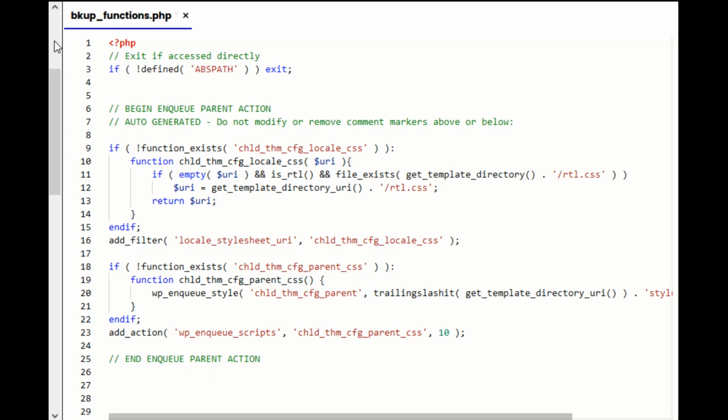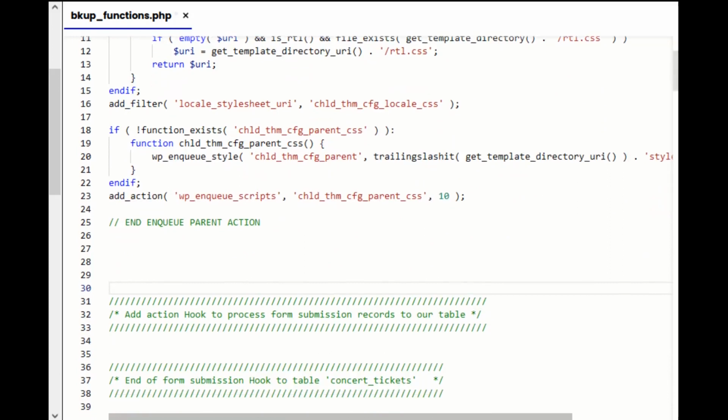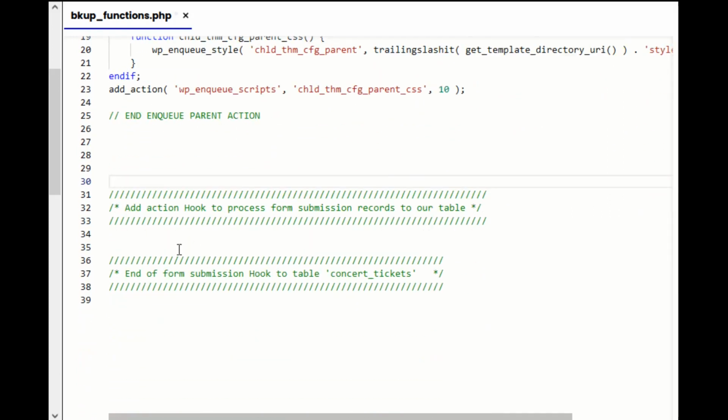So we're starting out with our backup functions PHP, the raw functions PHP from our child theme, and at the end of it we're adding comments about the section, the new section that we're going to add, which adds the action hooks to process the form submission records. And we add a header and a trailer, and in between that we're going to paste the code.